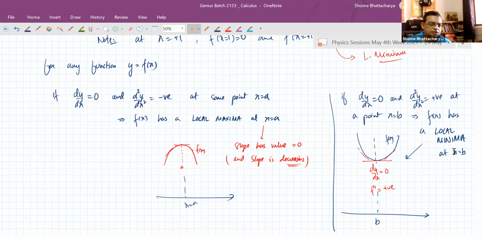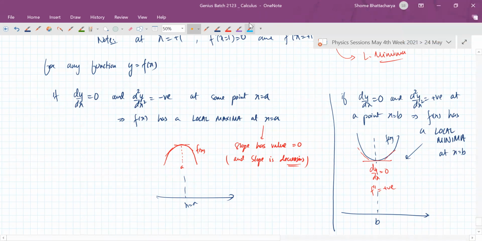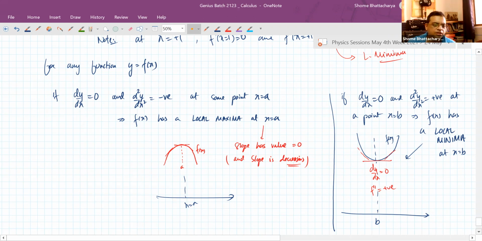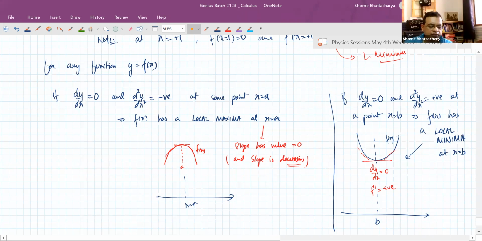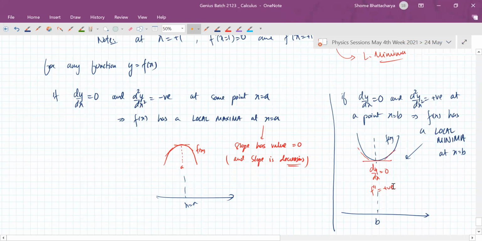Yes, Nishya? Sir, in a graph, we can have many maxima and minima, right? Exactly, at the same time. Correct, it can happen. For example, if you take the sin x graph, for x going from minus to plus infinity, it has an infinite number of local maxima and an infinite number of local minima. Or if you take a polynomial with a very large degree, like a polynomial of degree 50, it'll have up to 49 turning points.